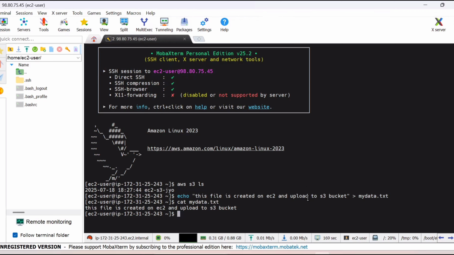So we need to upload this file to S3 via AWS CLI. I will use the command aws s3 cp, my file name, and then the S3 target bucket path where the file will be uploaded.